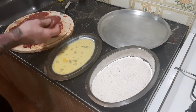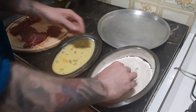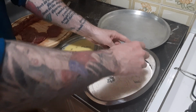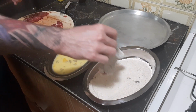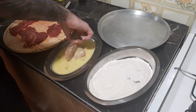It's time to begin dredging. We're going to be doing the dry, wet, dry method. So begin by placing your steak into the flour mix and coating it very well on all sides. This will create a nice foundation for everything later on to stick and get that nice, crispy crust that we're looking for. You want to shake off any excess flour at this point and not have it be too thick, and then it goes straight into the egg mixture.